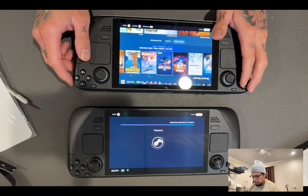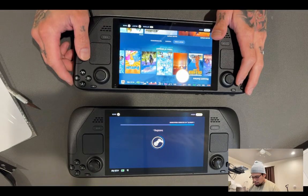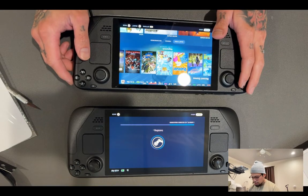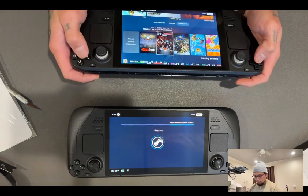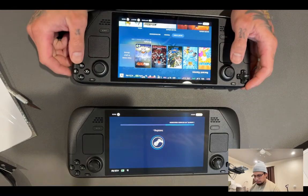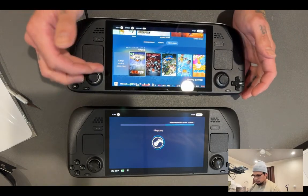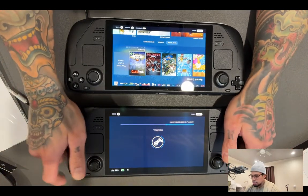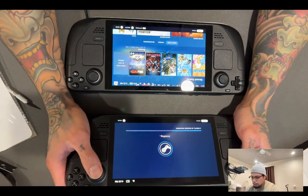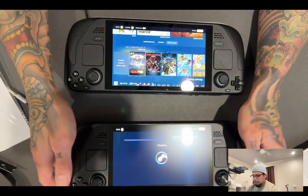What game is the least amount of space? That's the question, because we gotta download stuff. Let's do Brotato, because let's just see how much better it looks with like 90 hertz. Can we do Brotato with 90 hertz? I don't even know. But you know what?